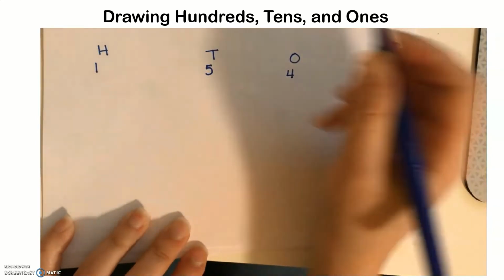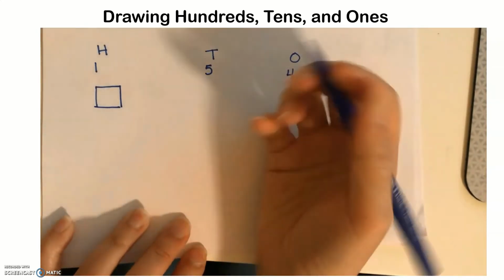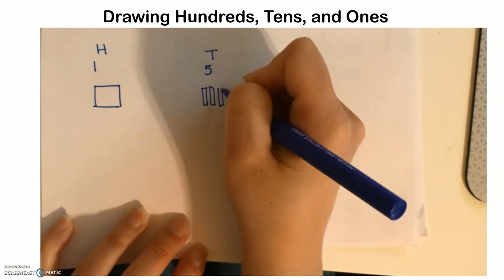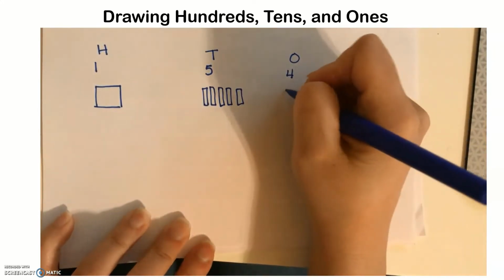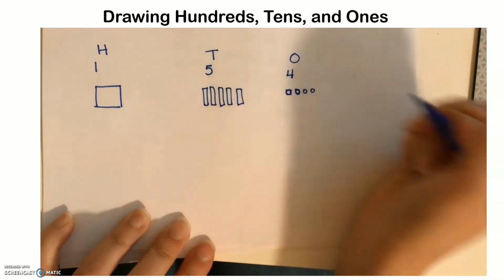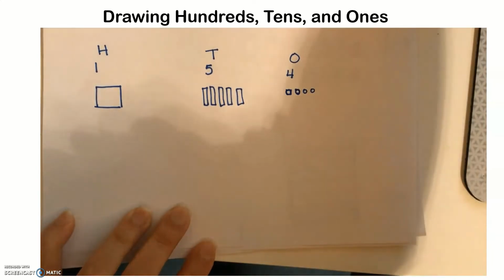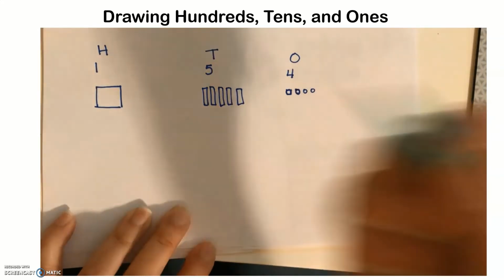154 is our whole. So right now I'm going to start with one big box for our hundreds. Our tens is 1, 2, 3, 4, and 5. I like to draw in rows of 5. And our ones, which I'm going to just draw in circles. The boxes are taking a little too long. And then we're going to subtract our first number, which is in this green.